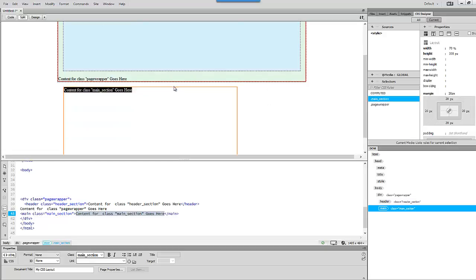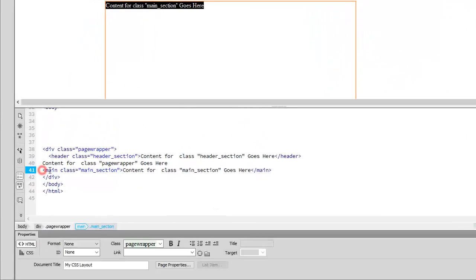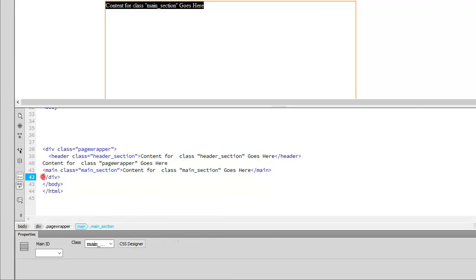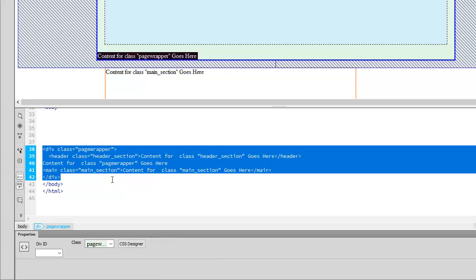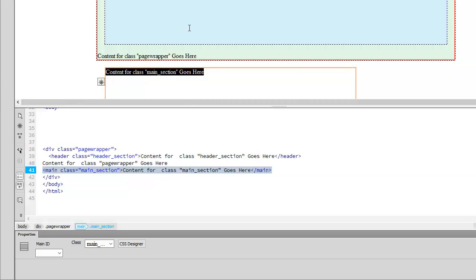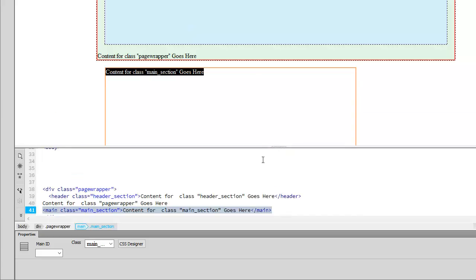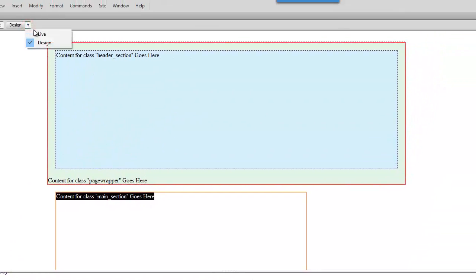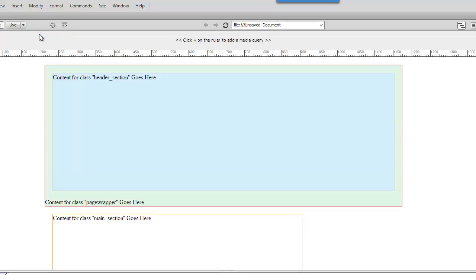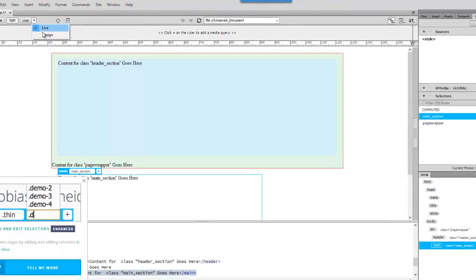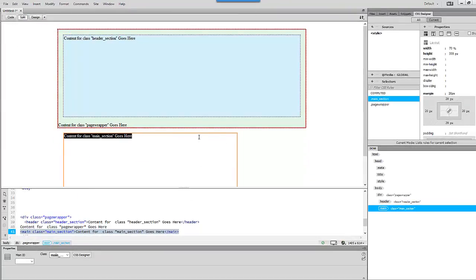Now, it's going to look like your box is outside of your page wrapper. It really isn't. I mean, if we look at our HTML over here, the main tag is still within the page wrapper tag. So it's still all in there. But by making it float left, by pushing it left, we've created a bit of a hard to display element in Dreamweaver. So let's take a second to click on live view and see what happens there. It's closer to what we see in the browser. Yeah. So we're still seeing that element over here outside our page wrapper. Don't worry about it. It'll all come together. What we'll have to do is apply what's called a clear fix, which is a bit of a hack, but this is how it's done. For now, let's add the sidebar.